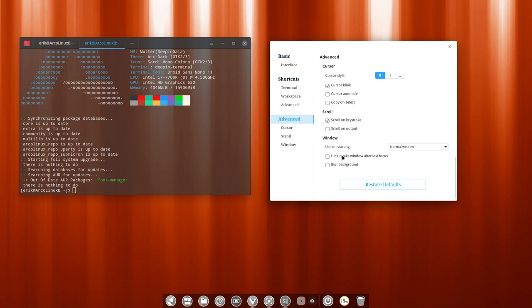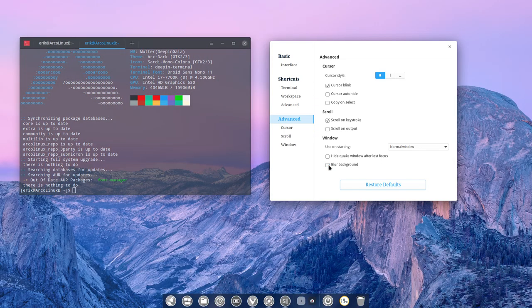And there is something called quake. So let's investigate the quake, but let's first blur. A better wallpaper maybe will show you that a blur is, you can see it here in the mountains really. So this is, the blur is on like this. Maybe you like that as well as setting.